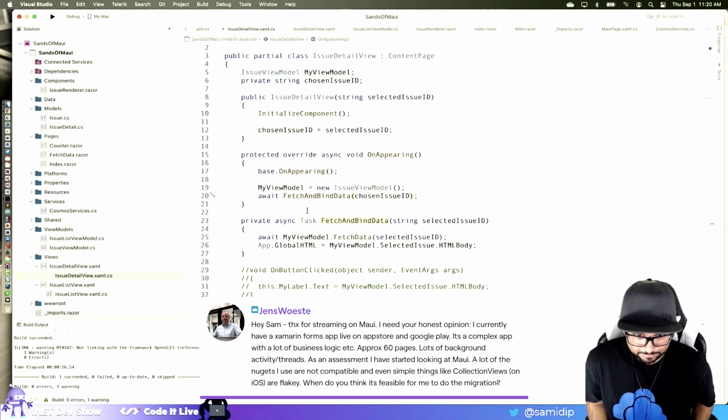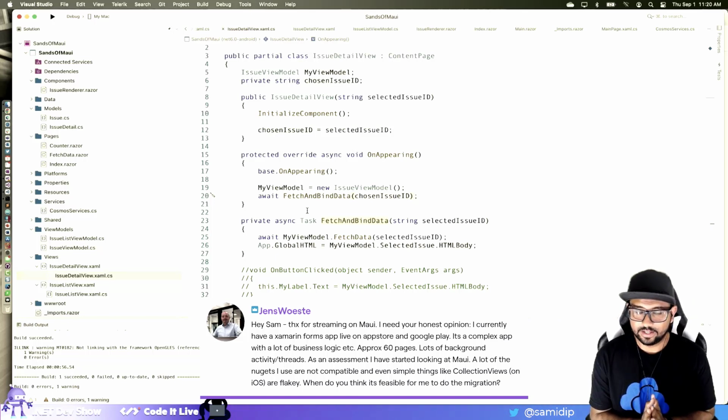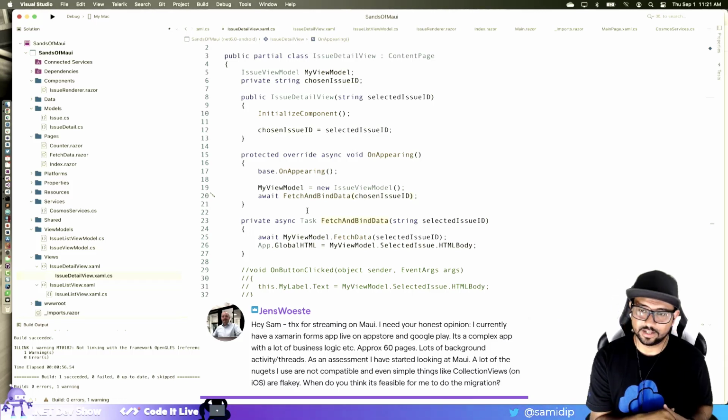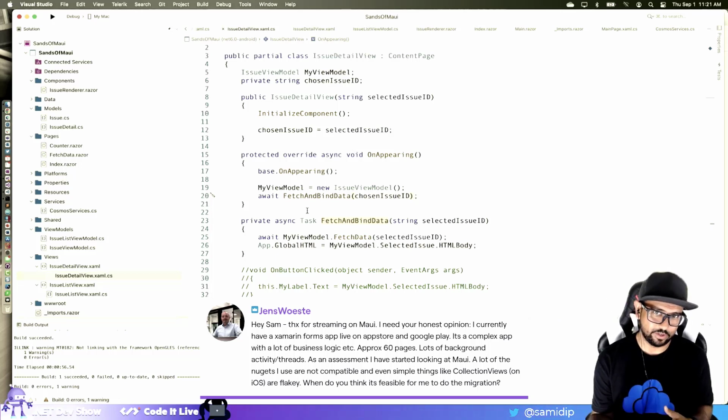Okay. So that's a great question. And I think a lot of enterprises are in the same boat. You have a big Xamarin Forms app, it's in the stores, you have a lot of business logic, you have a lot of stuff, and you are considering moving. Now, first thing is you don't have to move right now. You have 2.5 years, right? So Xamarin Forms will be supported until May 2024. You're not getting any investments or any innovation. You're going to get security patches, I think. Right, so you're fine. You have like a year and a half to move things over.